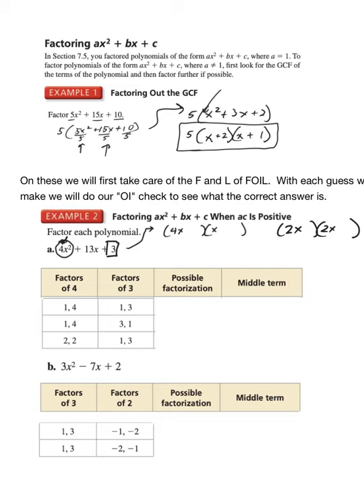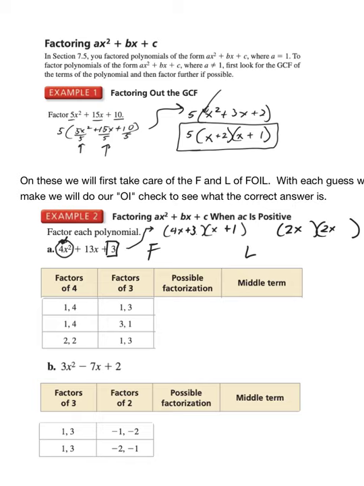So let me just guess. I'm going to put plus 1 and plus 3. Oh my goodness! Let me undo that, because unfortunately that was the right guess. Let me make a wrong guess first, just so you can see what's going to happen here. I'm going to say plus 3 here and plus 1 here. So that makes the L of FOIL come out to 3. That means I'm sure that F works and the L works, right? My first turned out to 4x squared. My last multiplied to 3.